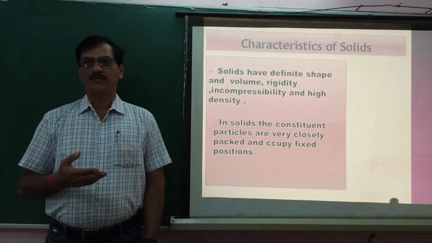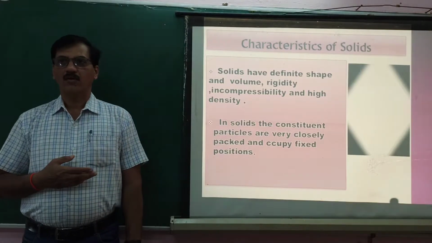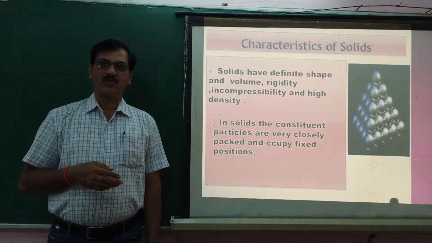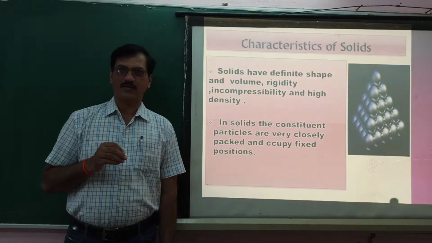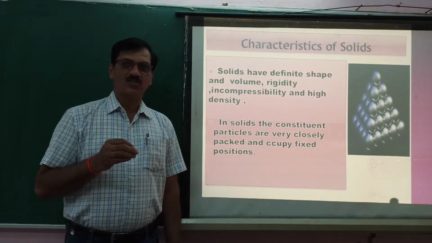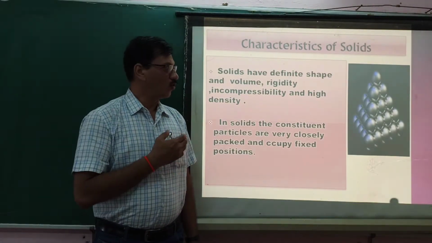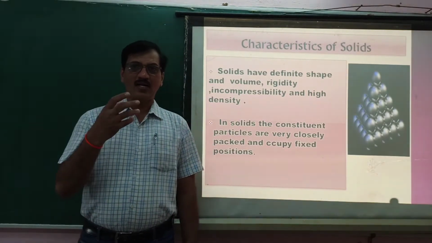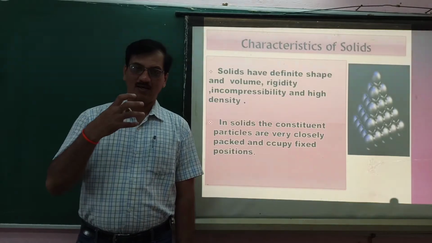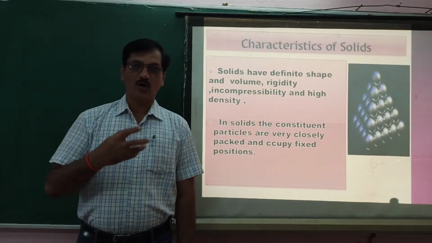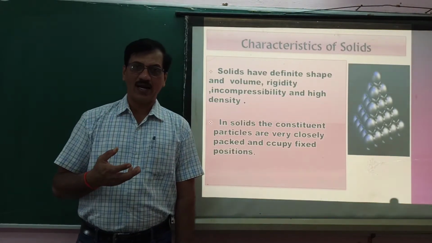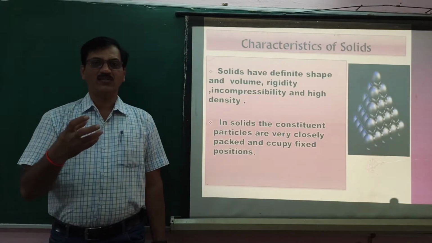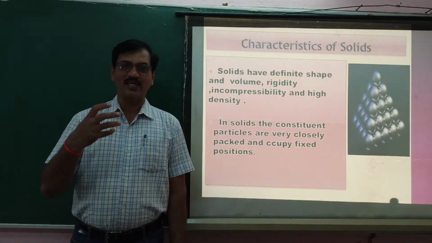You can look into the arrangement of particles in a solid. This is the way the particles are arranged, one over the other, without leaving much space. Particles are always considered to be spherical. It all goes with the different models of atoms, and we consider each one like a sphere.